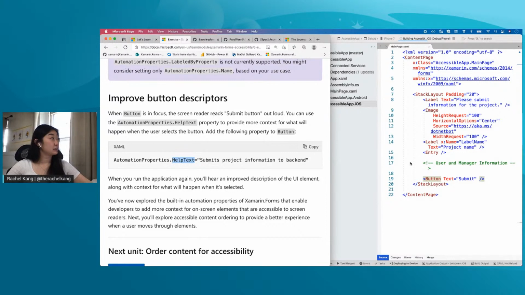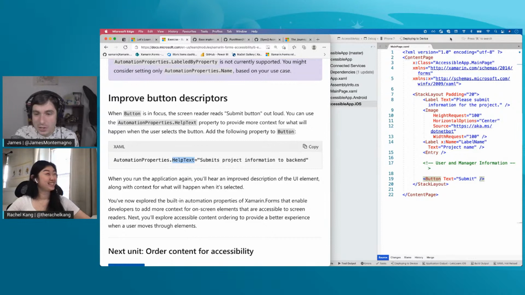So many technical difficulties today. Your machine's probably doing a lot with everything. Let's see if we have another question in the chat while we wait for it to build and deploy. As I see, it deploys now.